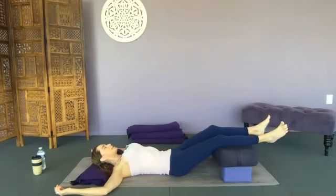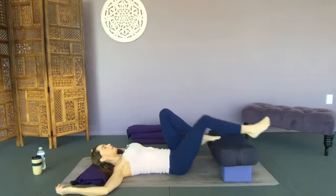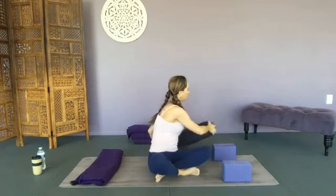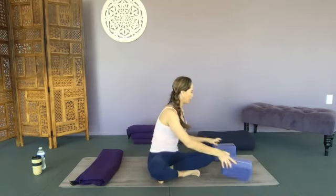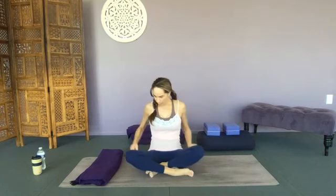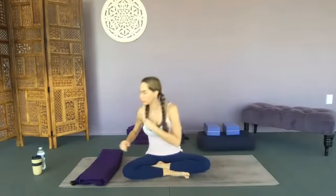So you have the option to stay here for your Shavasana. You can take a bend to the knees and gently come out of the pose and make your way into a traditional Shavasana. That's going to be entirely up to you. Once you settle into Shavasana, you'll take a deep breath, go with a big exhale out. And you'll rest here peacefully in Shavasana.